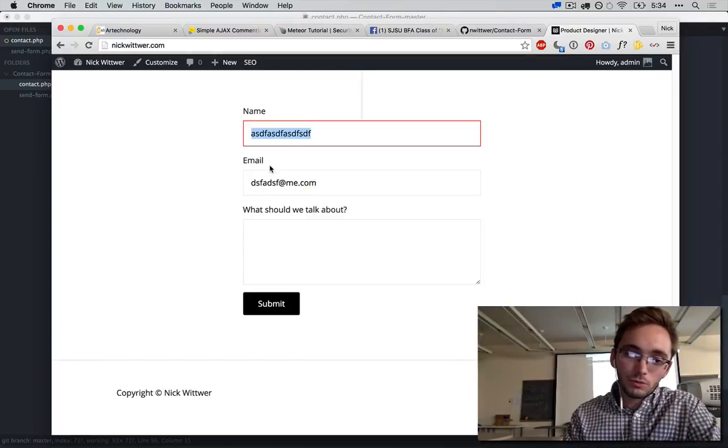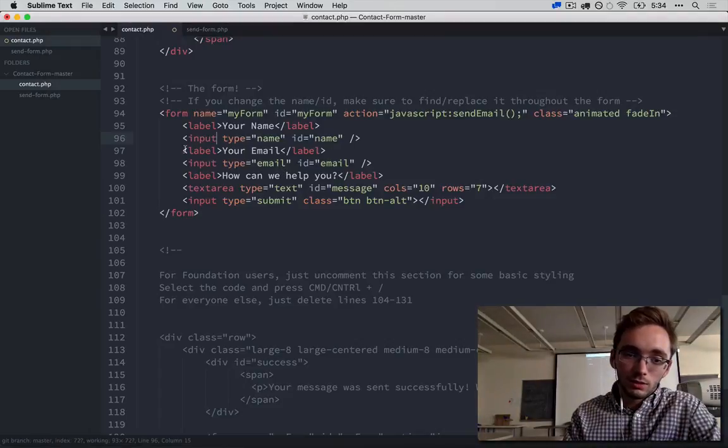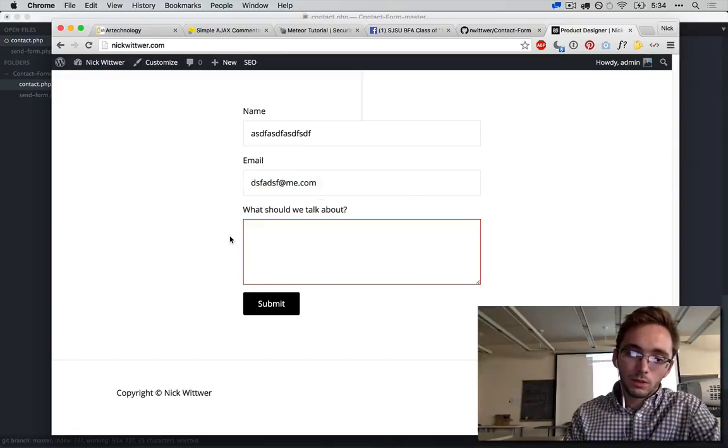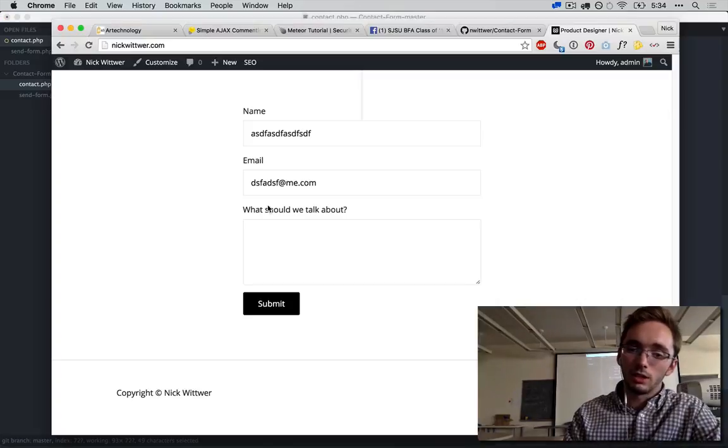We have email, and then an email input box, which is this, input type equals email. Then we have the comment, and the comment box. And then lastly, we have the submit button.